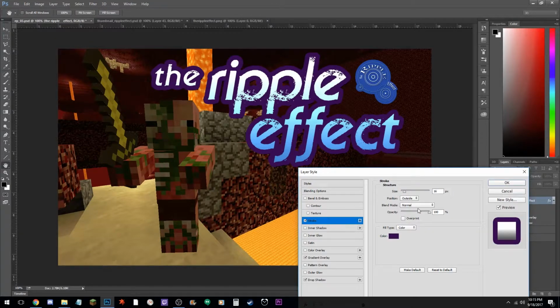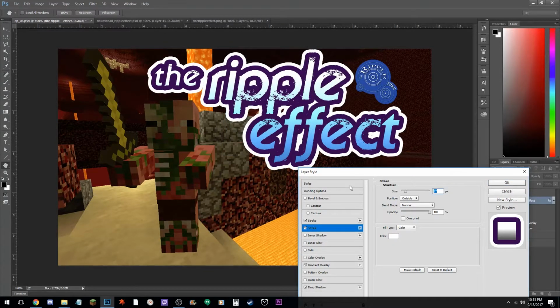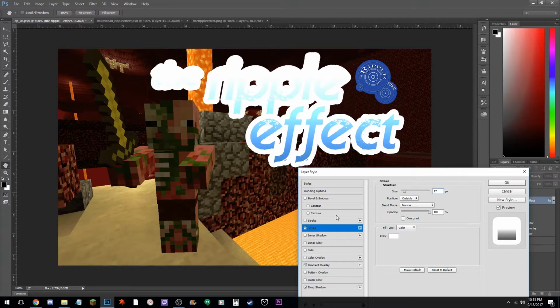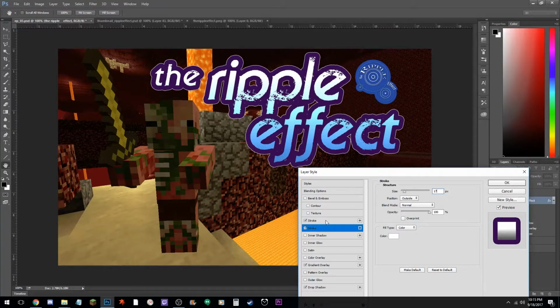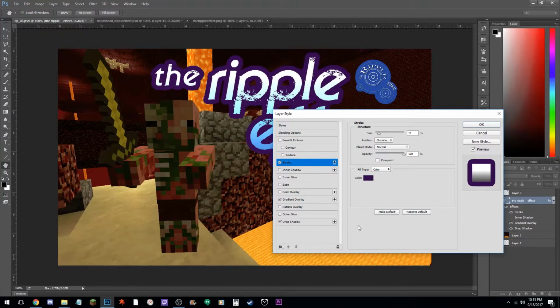And the thing about strokes is you can actually add multiple strokes. If I were to do this and change the color, you can have one that's set to 16, and if this was set to 17, you'll see that it has a very minimal, 1 pixel wide stroke around it. If I take this off, you'll see that that's a 17 stroke, but that's a 16 stroke. So whichever one you have first is the one that's going to go first. And then to remove it, you can just grab it and delete it.